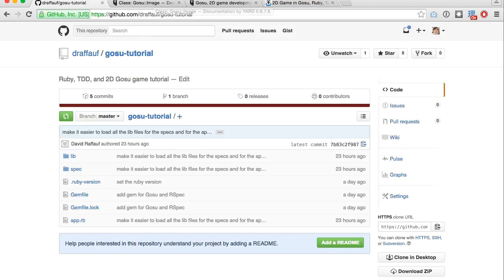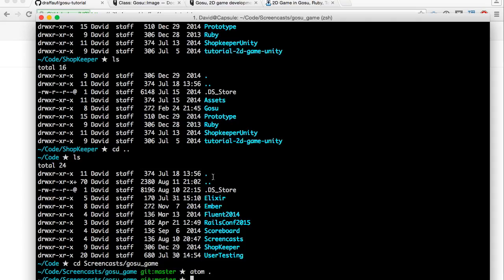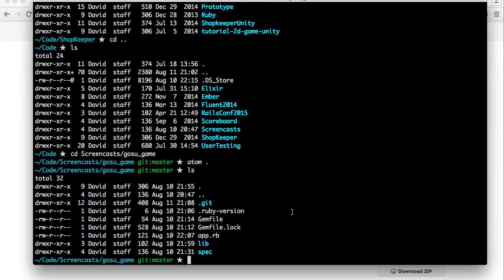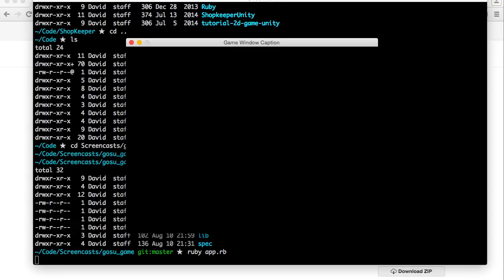But for now, we're basically going to be trying to get some of the really basic systems in place. So just to give you an idea of where we left off, here's my project. I'm going to run the app.rb file, and that's going to fire up the Gosu game window here.